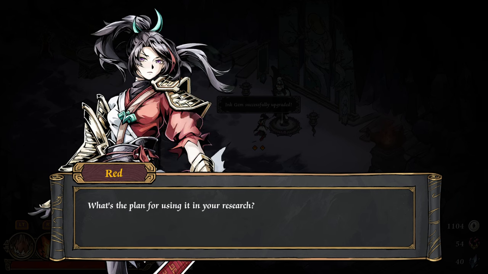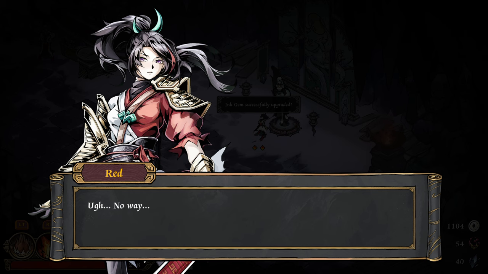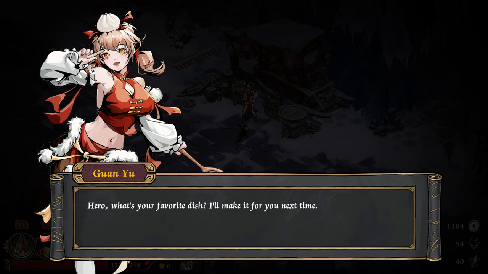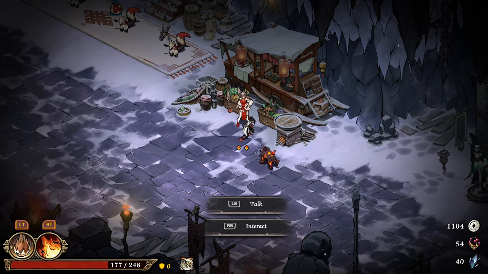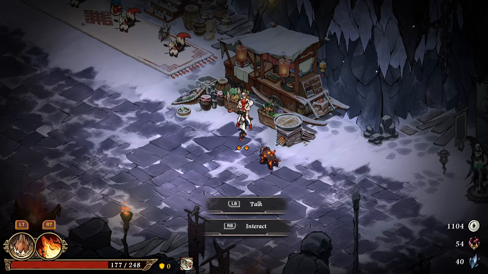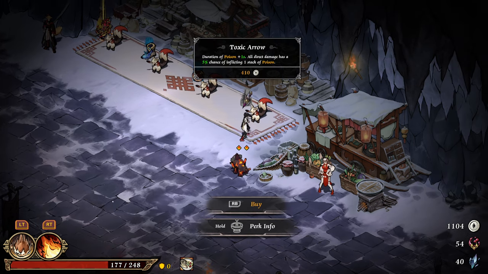No, you can't borrow it for research. Okay. Never mind. What's my favorite dish? Ooh, good question. As long as it has chicken in it, I'm good. Actually, did you have anything with chicken in it? Turtle, lion said, yeah, I don't think she... Maybe, like, a griffin or something?